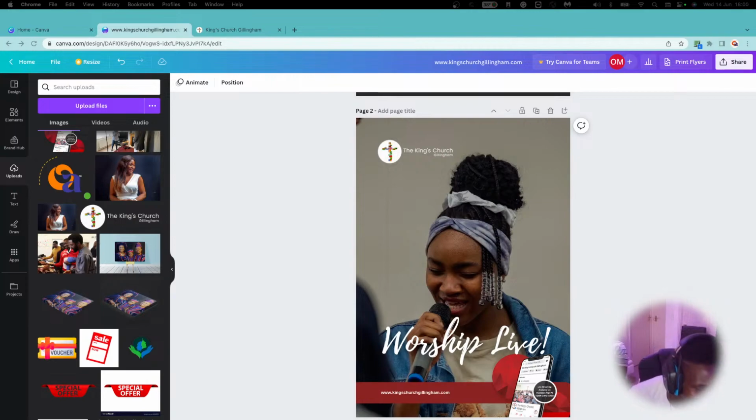What determines the fonts that I use? Well, it is dependent on what mood and tone you want to use to communicate the message. First, if you want it to be casual, then you use a cozy font like the one you have got here. Church is a place of worship, a social, religious place. Yes, it's a formal thing with God, but you want to welcome people, so you want to be less formal.